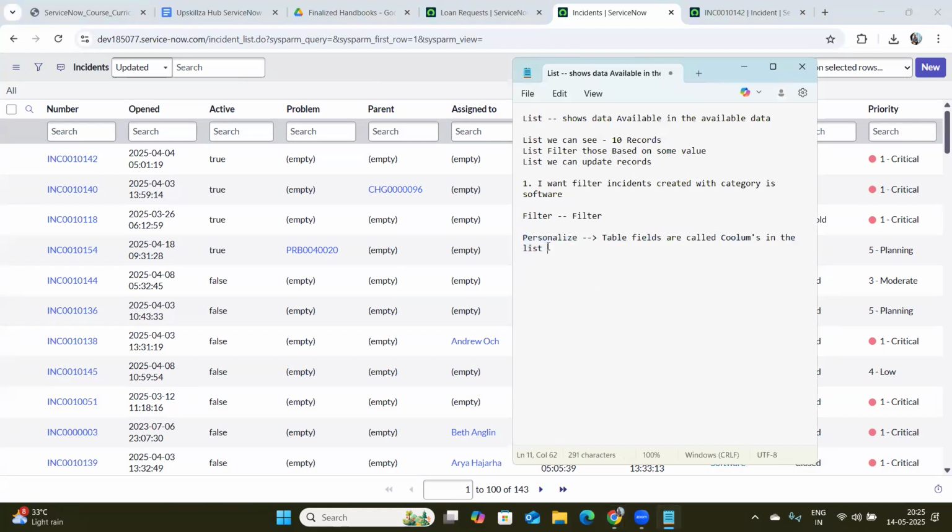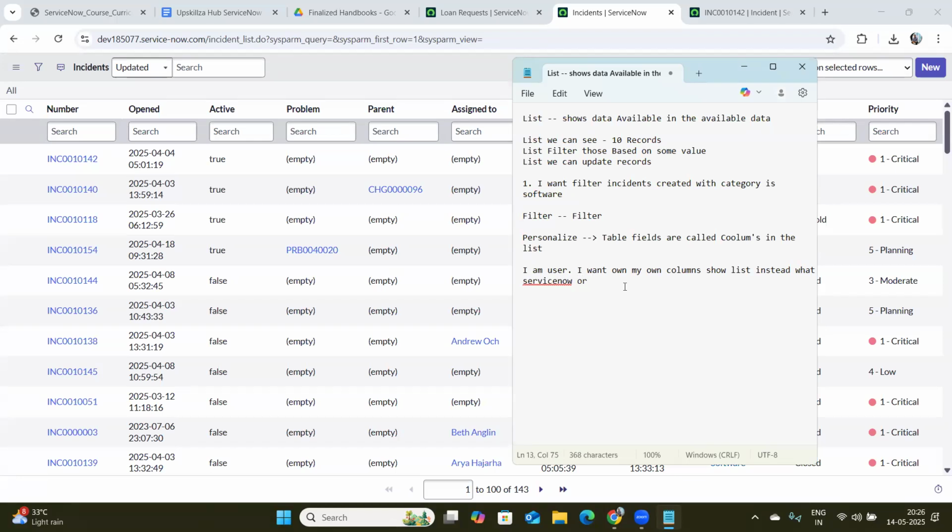So now what is a personalized list? What is the meaning of personalization? Let's say I am a user. I want to have my own columns showing on the list, instead of what ServiceNow provided, or what the developer configured by default.